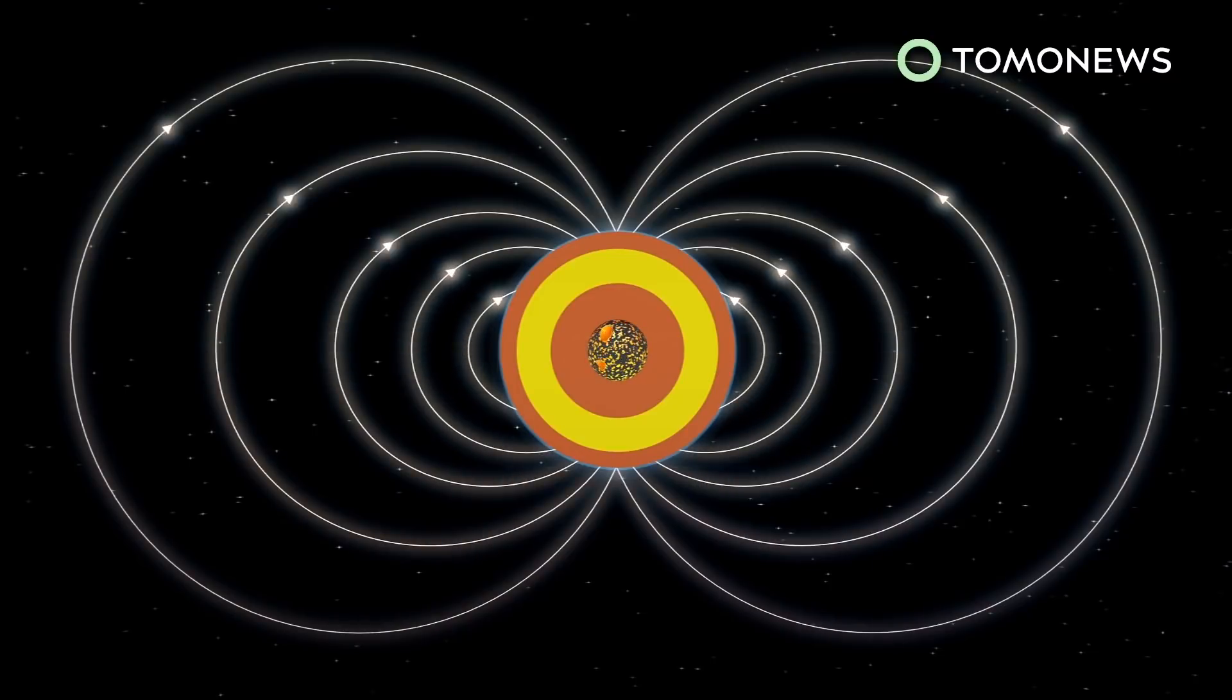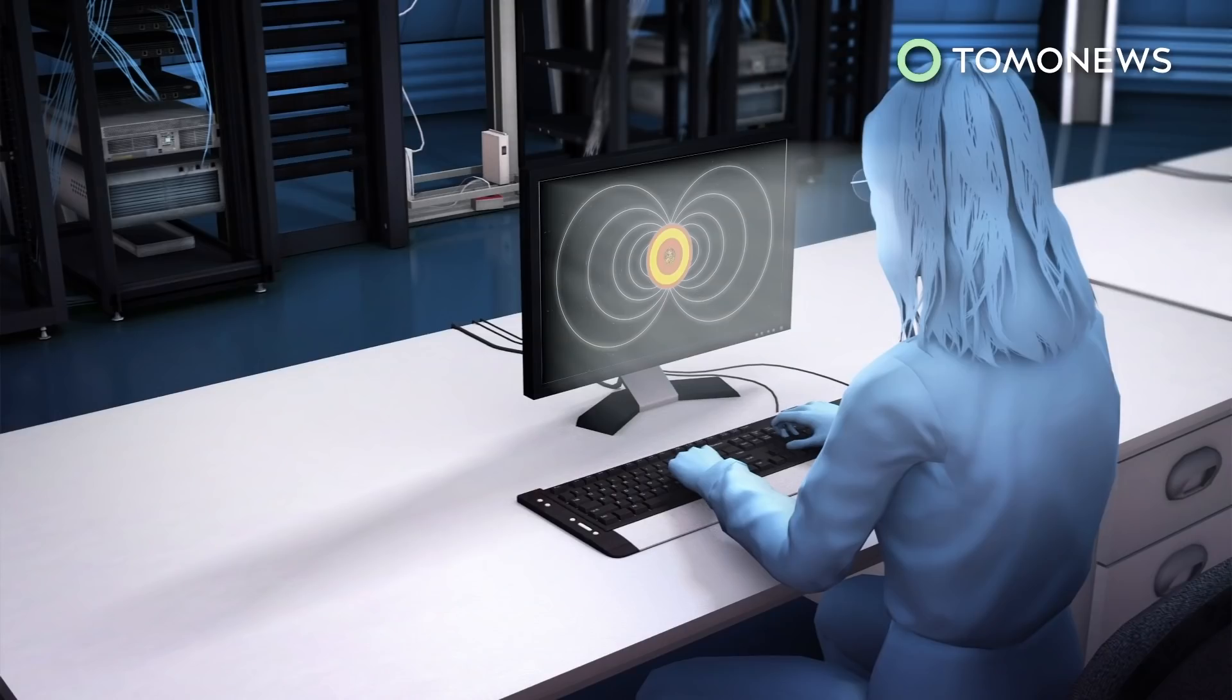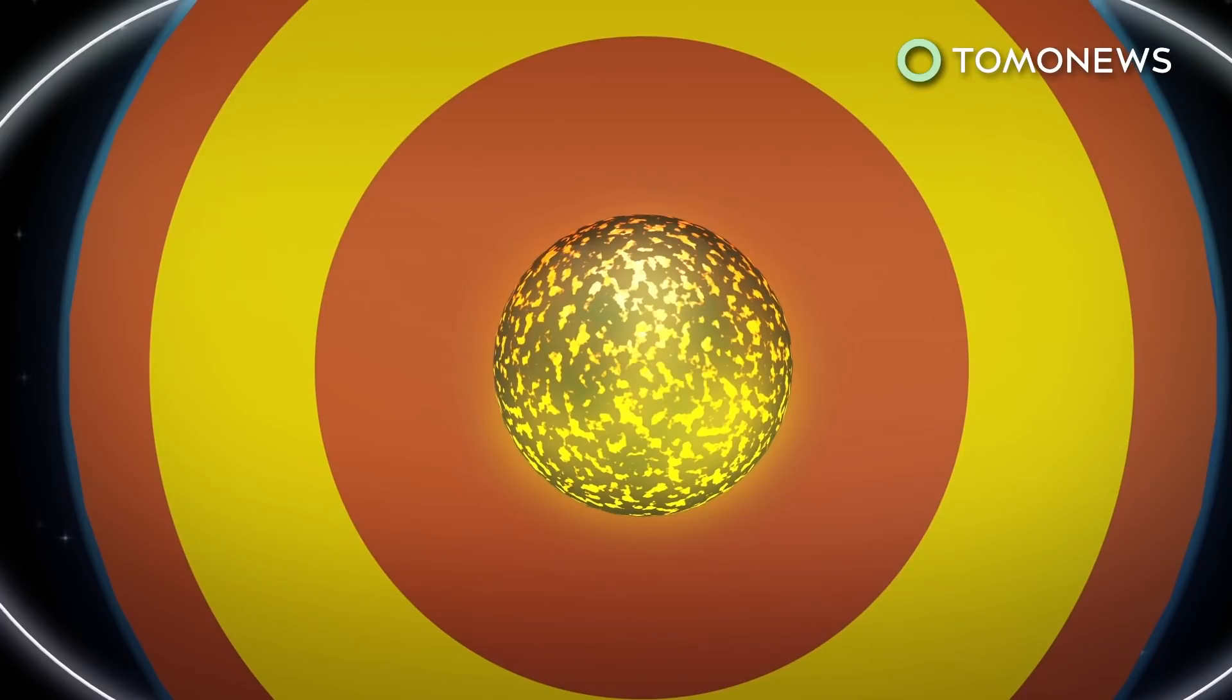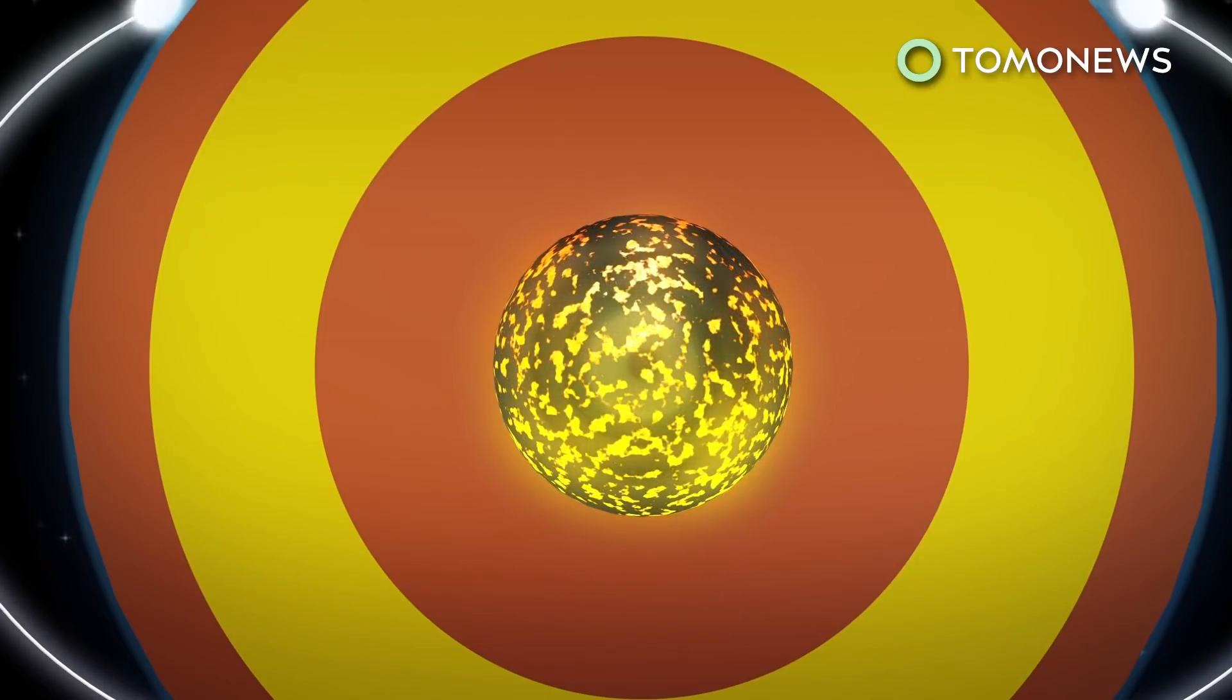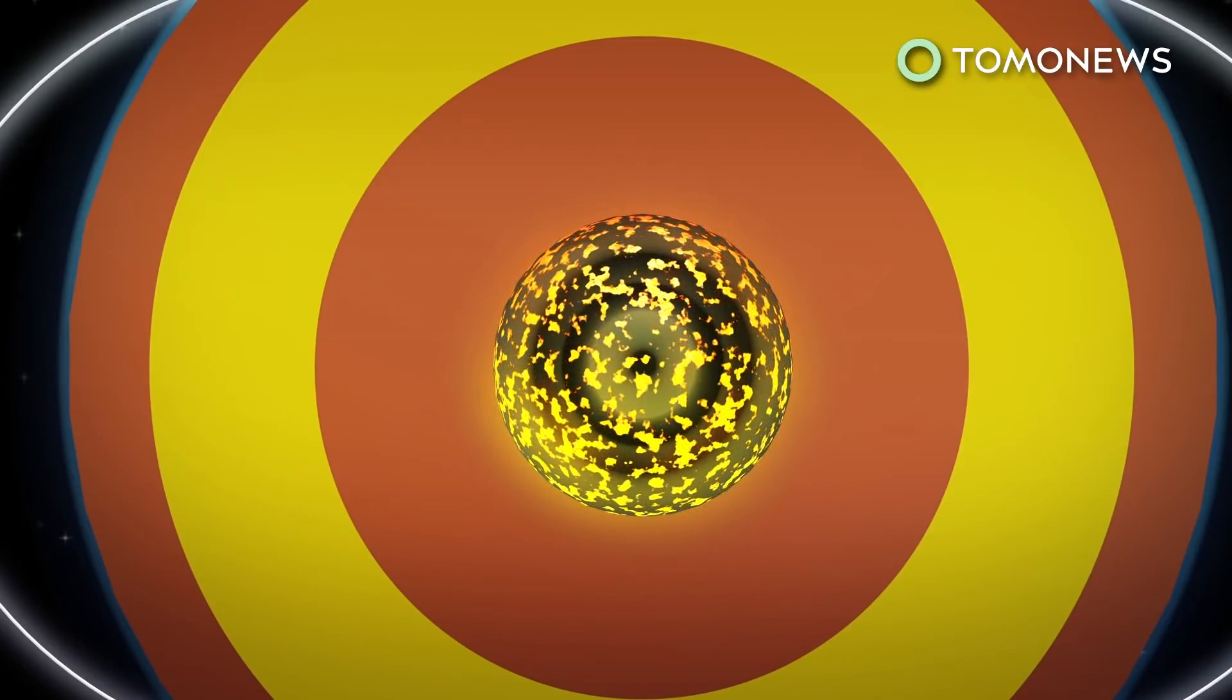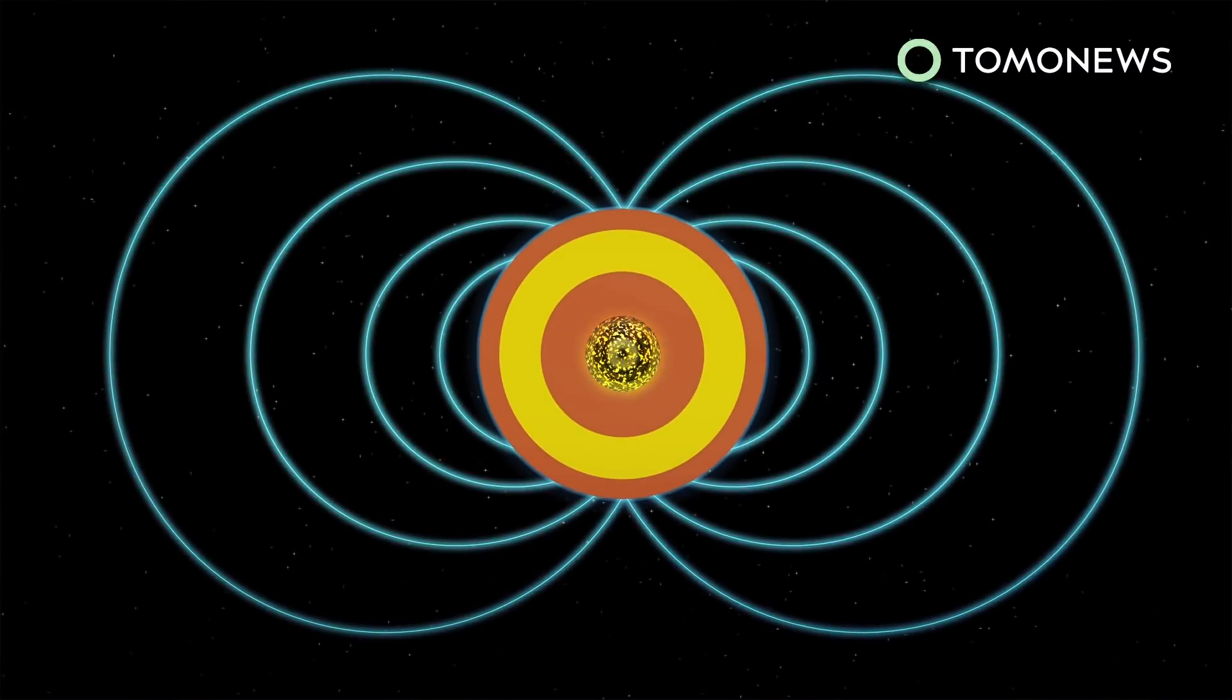According to a 2019 study published in the journal Nature Geoscience, Earth's sudden magnetic shifts may be caused by floating blobs of molten matter originating from the depths of the Earth's core. The team of researchers developed a computer simulation that mimics movements on the Earth's outer core over several decades, effectively recreating the conditions that take place right before a geomagnetic jerk will happen. Results show that the sudden jerks happen when the Earth's inner core emitted hydromagnetic waves. As these waves move outwards and reach the surface of the Earth's core, they become amplified and create movements that can be compared to geomagnetic jerks.